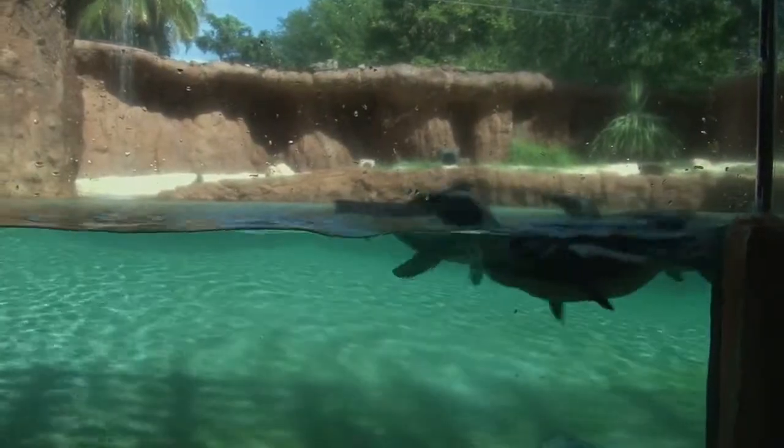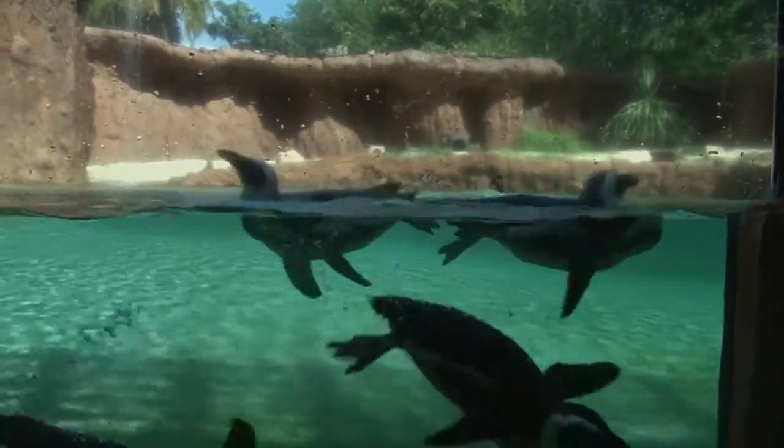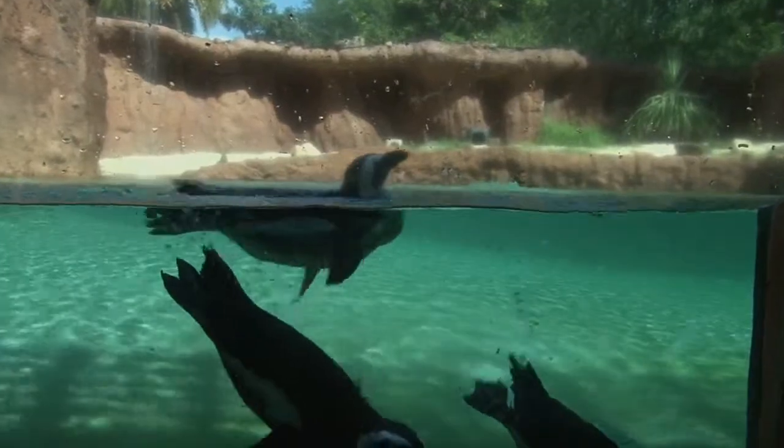They actually come from the southern part of Africa. They're one of the few species of warm-watered penguins in the world. And they're endangered because their habitat is being impacted by oil spills and egg predation. And just like the rest of the world, our climate is changing and they're having a hard time.